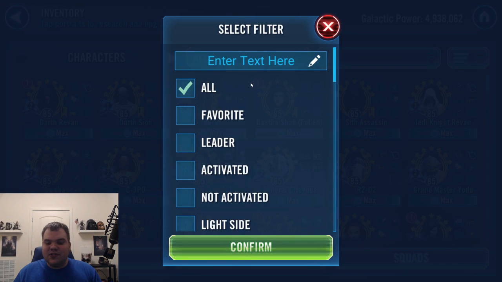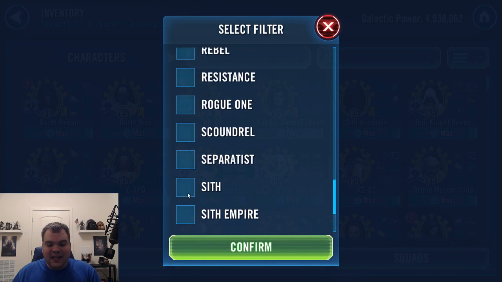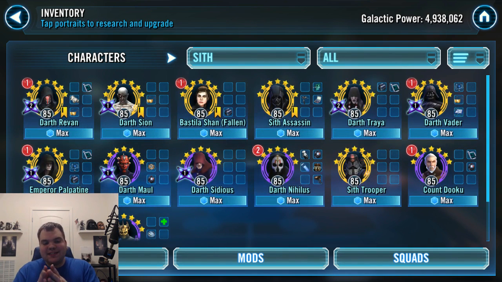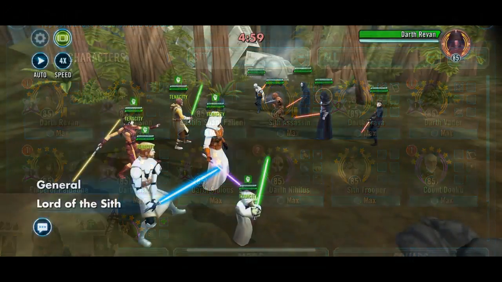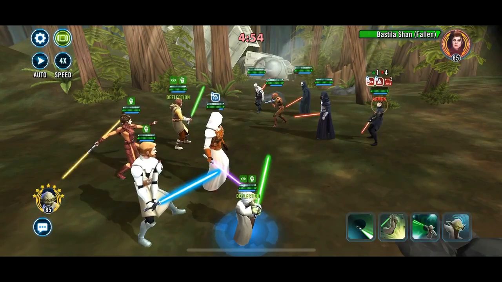Now, the trick here is that Nihilus has Annihilate, which can increase cooldowns on the enemy team, but the way you want to mod Sion is that you want him to go right behind Darth Revan in terms of speed. So you want to throw a very high speed set on Darth Sion. If you have to dumb down the speed mods on Darth Revan a little bit, that will be fine. But pretty much what's going to happen is Darth Revan is going to use his fear first on the enemy leader, putting fear on the enemy team, and then you follow up with a Dispel from Sion, which cannot be evaded.